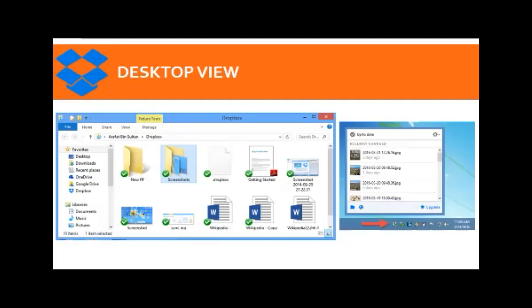Once Dropbox is installed on your computer, you will see a Dropbox folder on your hard drive and see an icon in the system tray or the menu bar, as seen with the red arrow on the right-hand corner down there. To add items to the Dropbox, simply drag and drop files and folders into your folder on your hard drive. So pretty easy. There's a lot of dragging and dropping and not too bad.